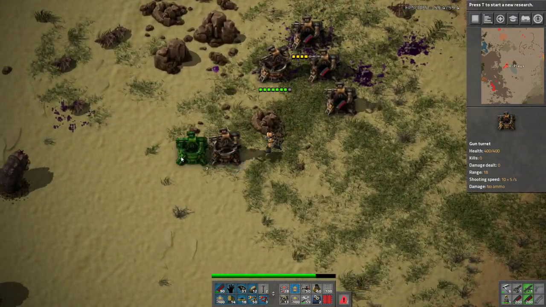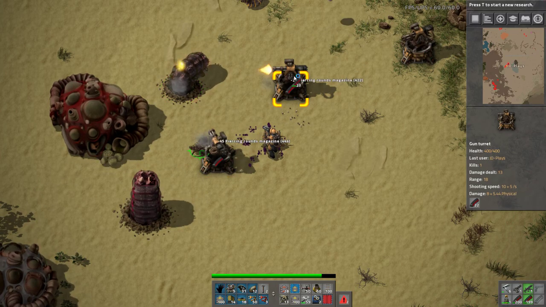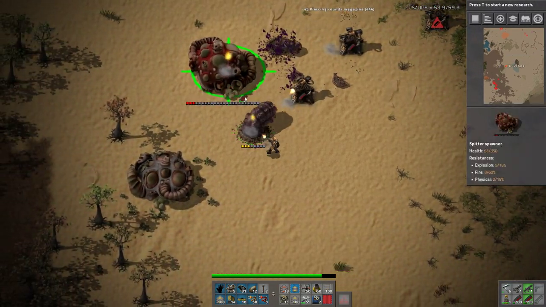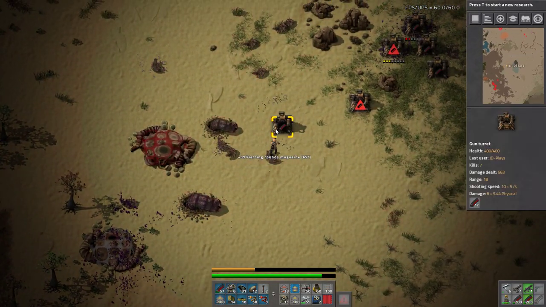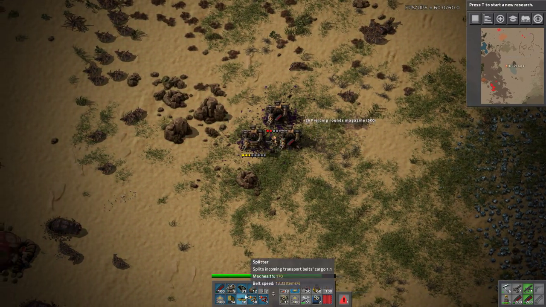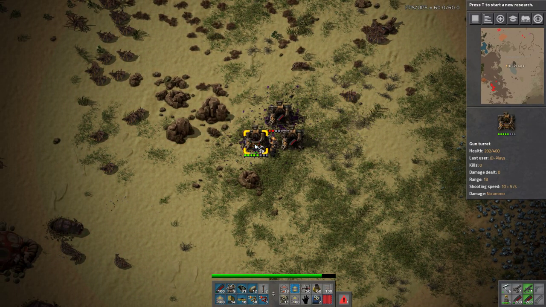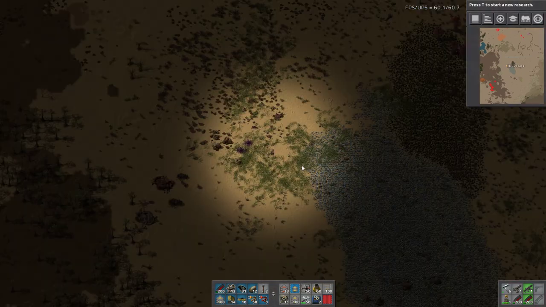Now these are worms, which outrange. Desperately outrange. But they'll happily shoot a turret for quite some time, which will give you a chance to run in and get the kill shot, either by hand or with more turrets. But we've cleared out our first little biter base. That was a tiny one, and I didn't do well at it.